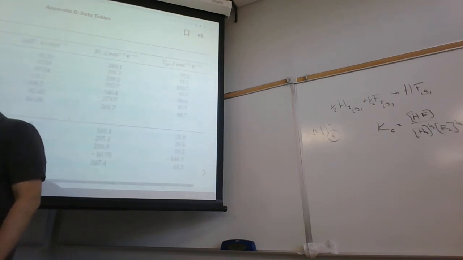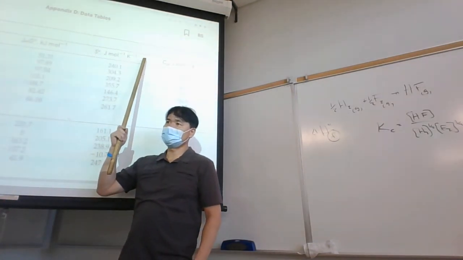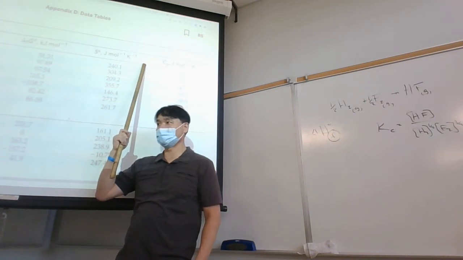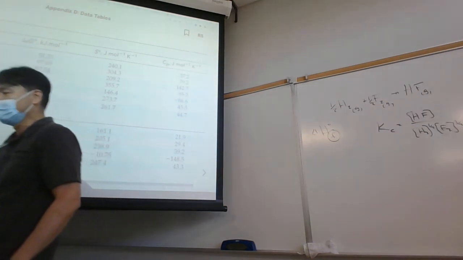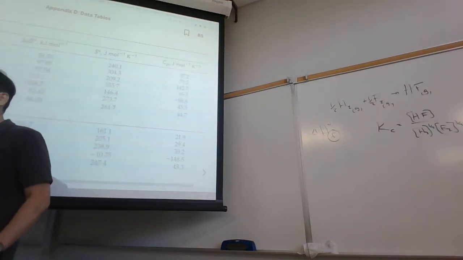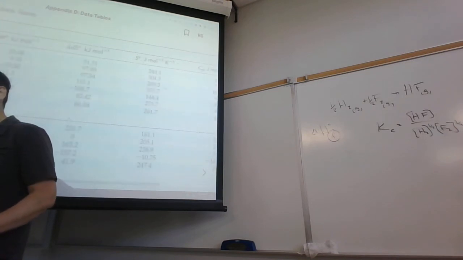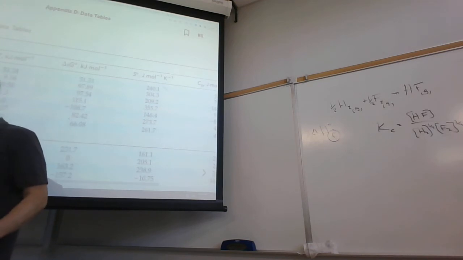So think about that for reviewing. And then CP, do you know what CP is? Well, C is the symbol for not specific heat, the symbol for heat capacity. And P is just for constant pressure. So it's the heat capacity at constant pressure. And so heat capacities were talked about way back in that chapter as well. So you need to review heat capacities, all that stuff would be good to start. We still have time, but thermodynamics is a tough topic.